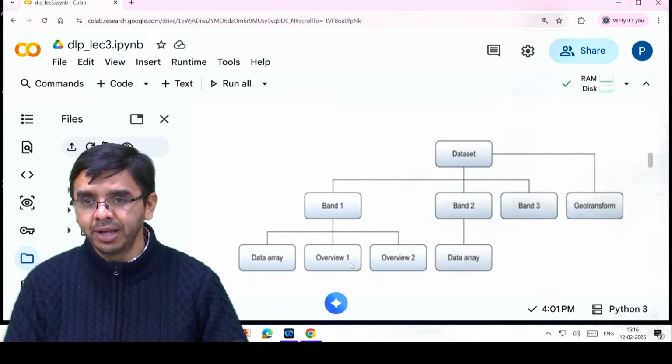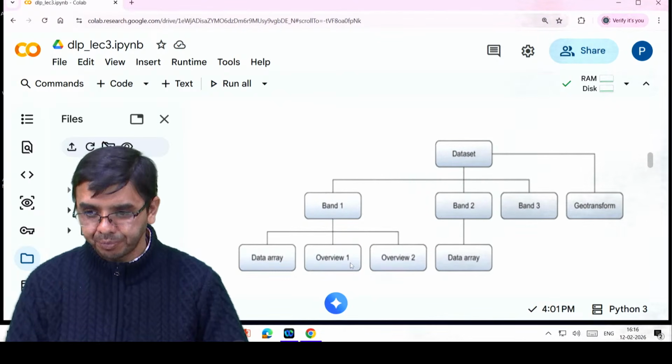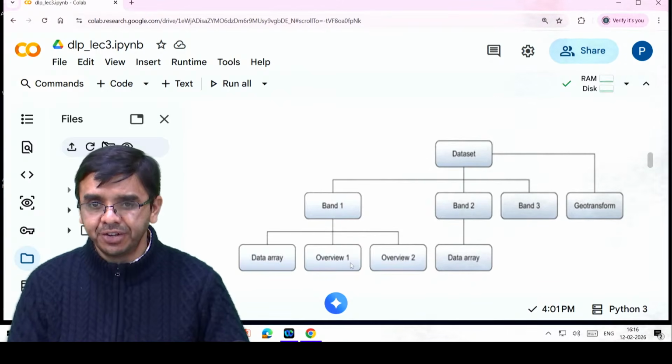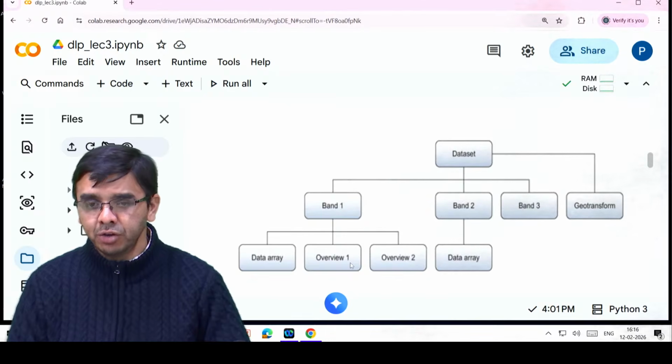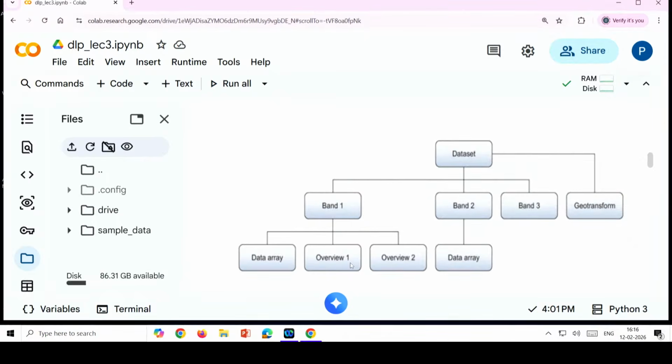These are advantageous when you have a very high resolution image, and suppose you are looking at a very large area, right? If the image is rendered at the native resolution, it will be very time consuming, right? So when we are looking at the larger area, the coarser image will be drawn there. As you zoom in and zoom in, you get the native resolution image, right? So these overview bands help in drawing the image at different zoom levels.